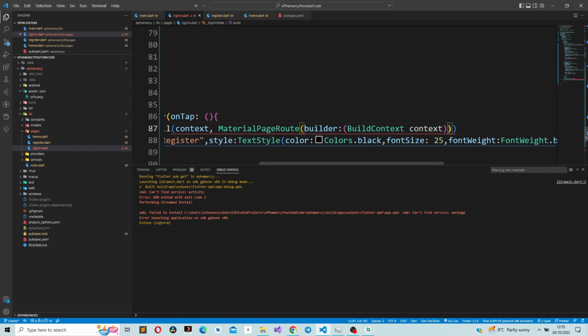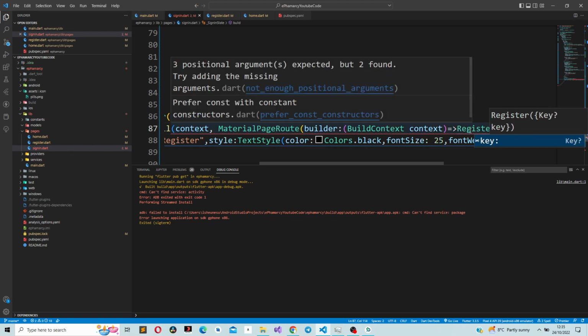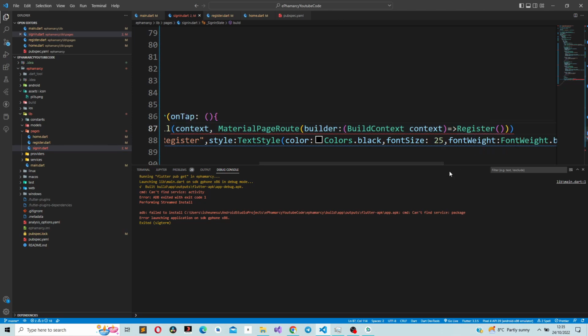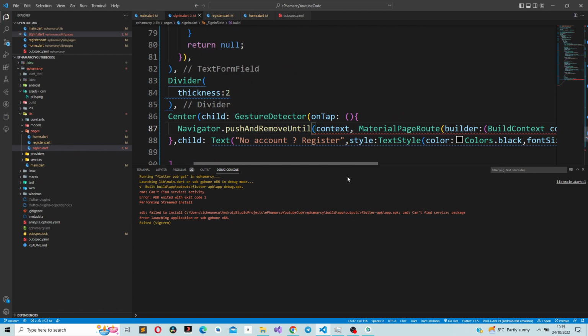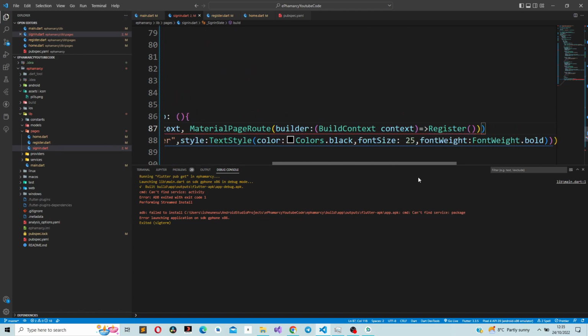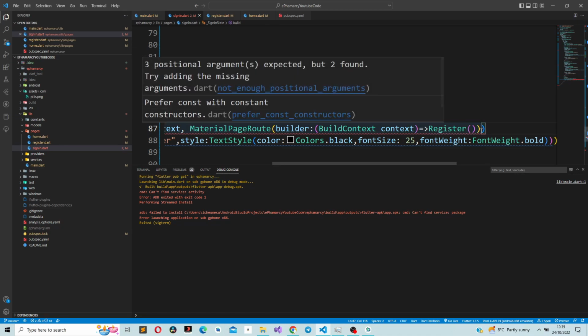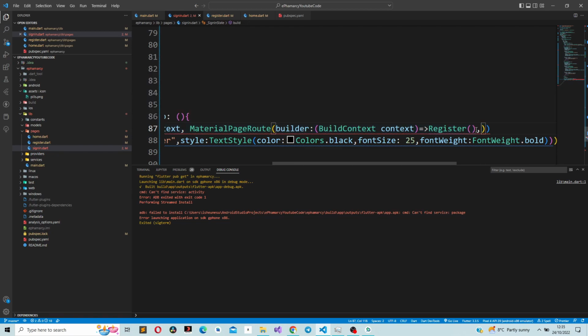Is going to be register. And then we are going to say route.